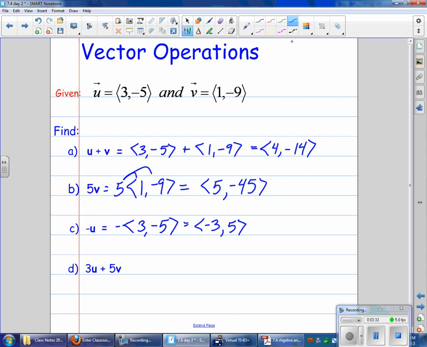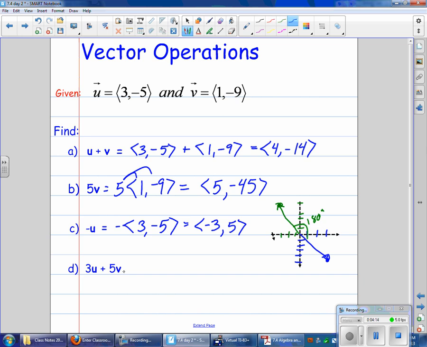And again, it does make sense if you look at that one graphically. These numbers didn't get too big, so I'll go ahead and show this one here. The first vector we had, vector u, is <3, -5>. So it's 1, 2, 3, and 1, 2, 3, 4, 5. So here's <3, -5>. And then what we just found is the opposite of vector u, which would be -3, 1, 2, 3, and +5. So we would sketch that vector in. And we can see that they are 180 degrees apart. Same length, same magnitude, just pointing in the opposite direction.